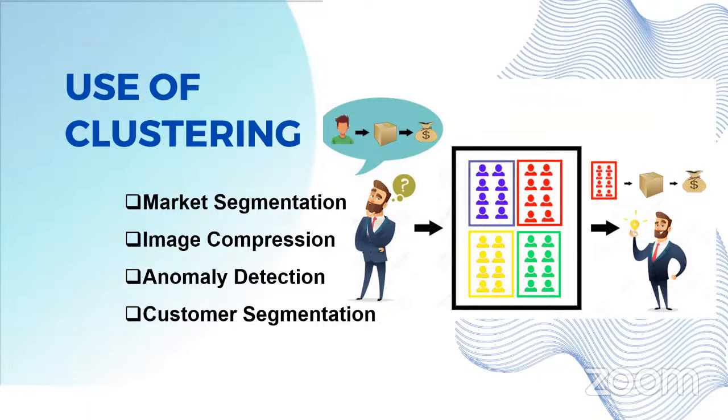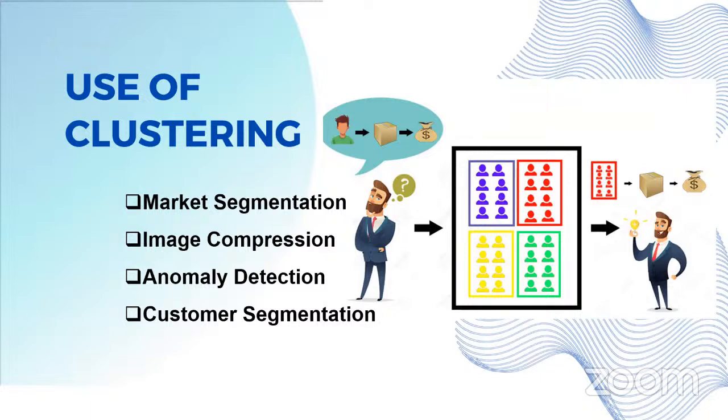Then it is used in image compression, that is reducing the number of colors in the image, reducing the number of pixels in the image. The image compression reduces the size of images without significantly degrading the visual quality. Here, the clustering can reduce the number of colors in the image by grouping the similar colors together and representing them in the form of color centroids. Its benefits are storage efficiency, faster transmission, and cost saving.